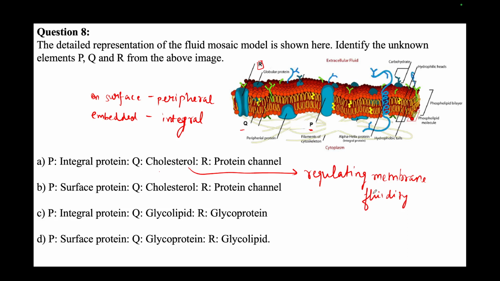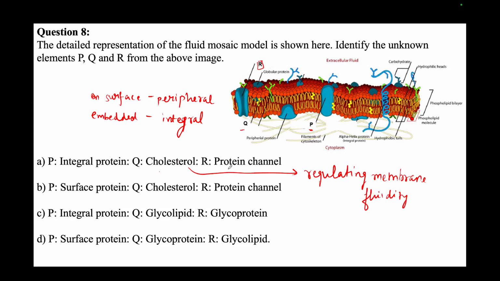It should not happen that if our cell or any membrane is at a very high temperature, it disintegrates. It should not disintegrate, right? So, for that purpose, cholesterol is there in the membrane structure, so that it provides a certain rigidity to the membrane and helps regulate that fluidity. So, it keeps the membrane fluid at low temperature and it controls its fluidity at a higher temperature. Okay.